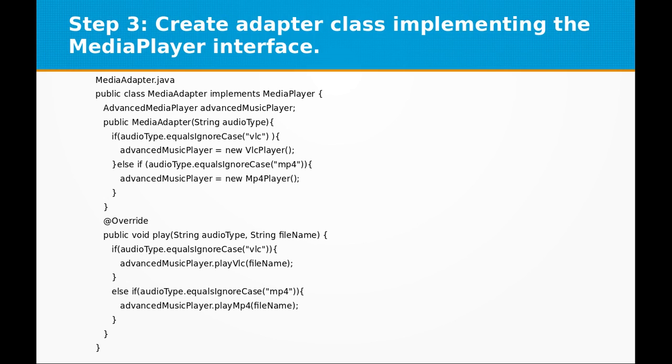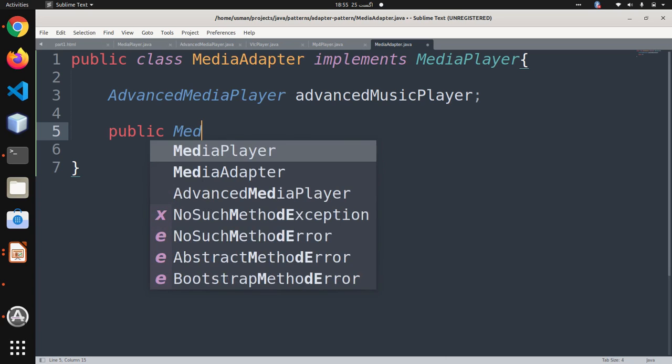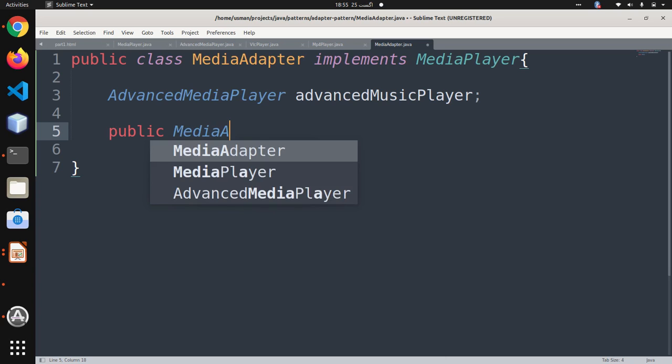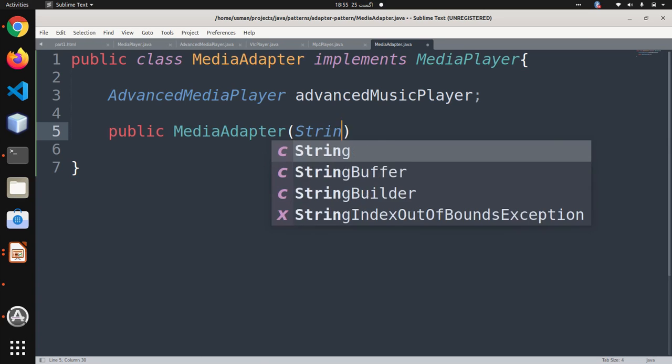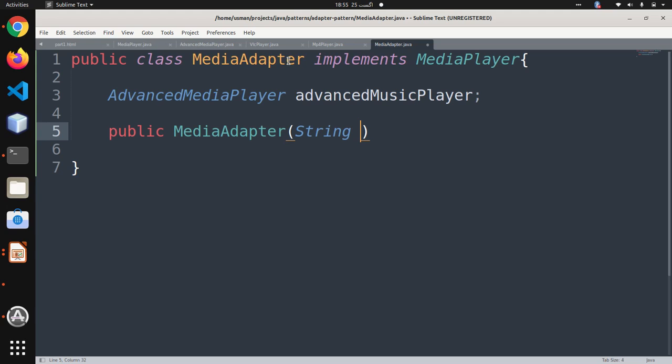The first method we are going to create is the MediaAdapter. So public MediaAdapter, this is basically the constructor of our MediaAdapter class, and it receives a string audioType.